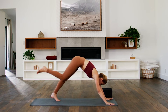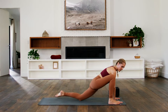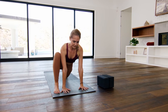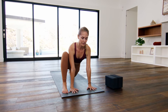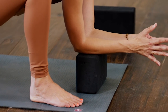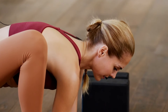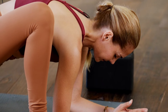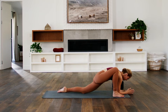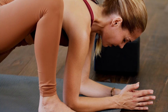Inhale, lift your right leg up. Exhale, step your right foot outside of your right hand and drop your left knee down onto the mat. Release the top of your left foot. Both hands inside of your right foot for a little moment in lizard pose. You can stay here up on straight arms. You could use a block for support and come down onto the elbows. Some might even want to descend all the way down onto the mat — just a moment here to get deep into the biggest joint in the body. Practice some appreciation for all of the space that you've made, showing up each day in this practice of gratitude, of giving thanks in both small and big ways.